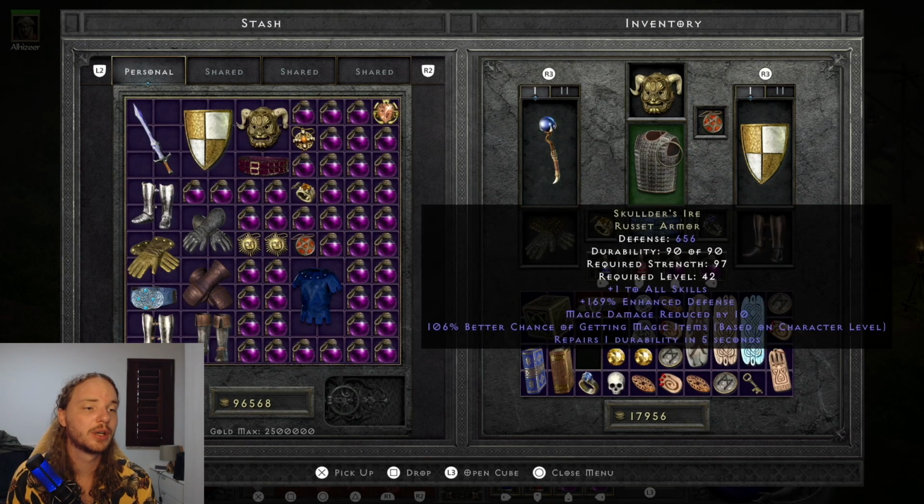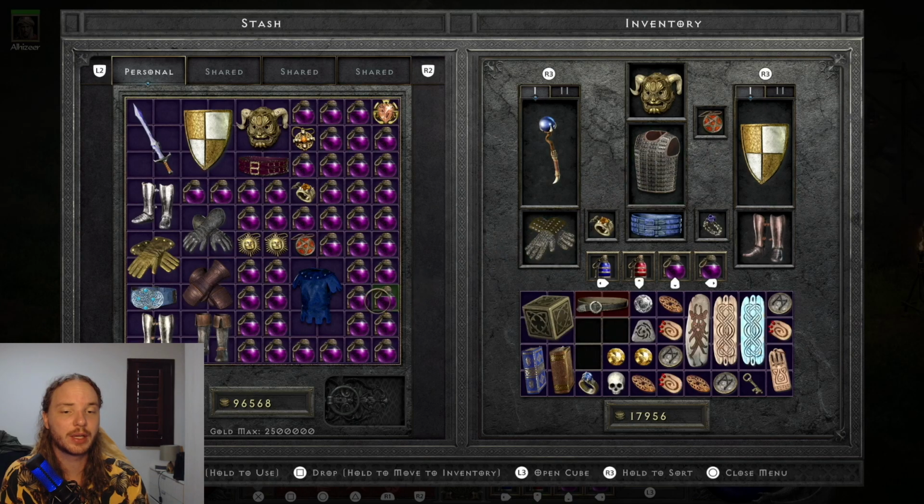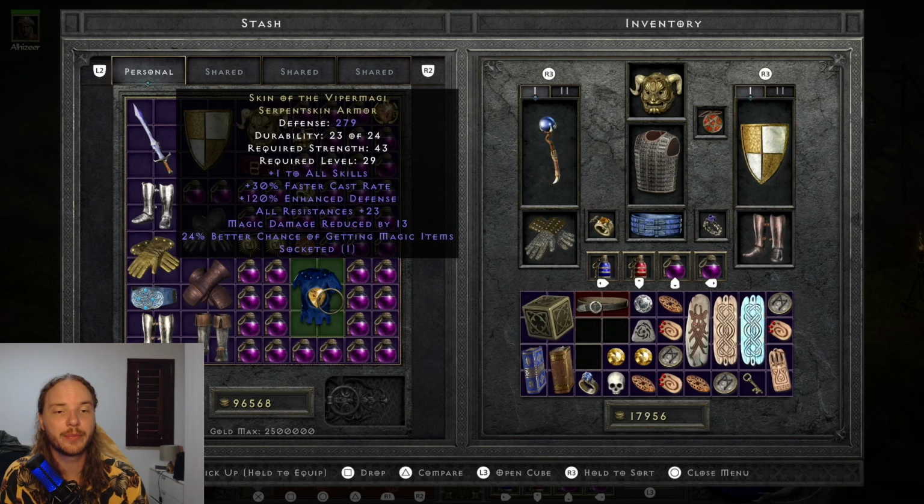For the armor, we have a Scholar's Ire that I found recently from Terrorized Andy. Before that, I was using the Viper Magi to get all res, faster cast rate, and MF. I used a socket from Larzuk to get some MF on it. I found this one in Nightmare actually from the Summoner, so that was super awesome.